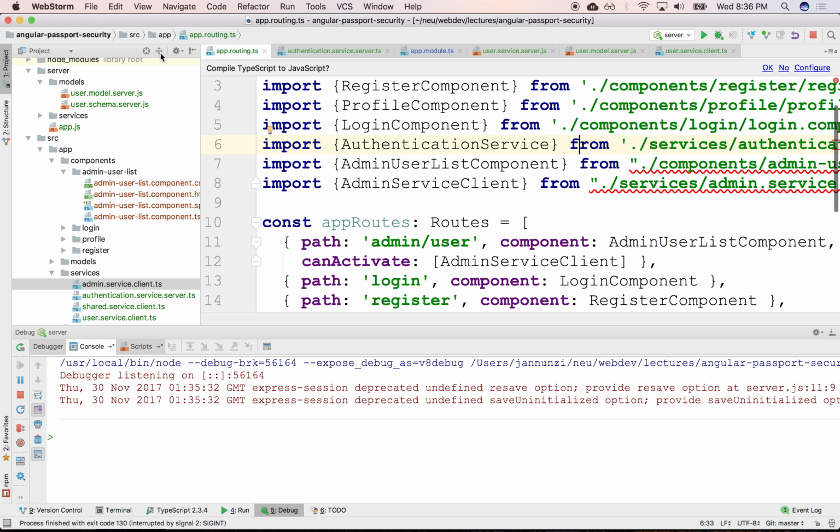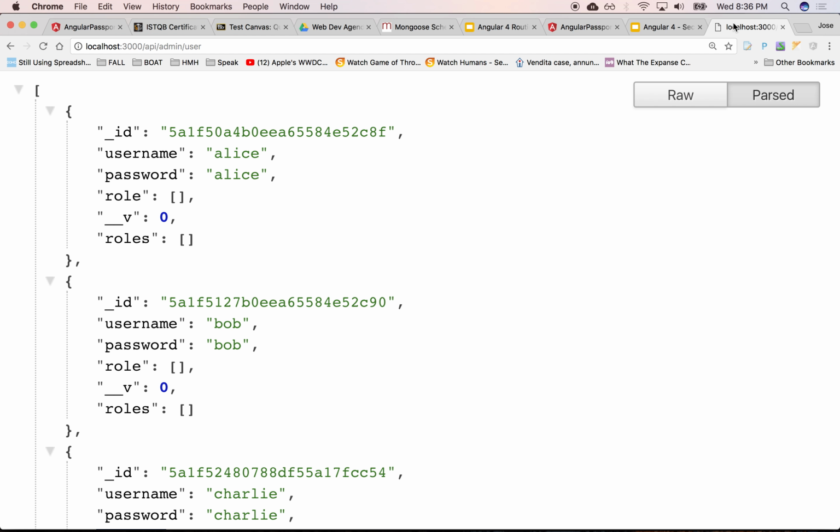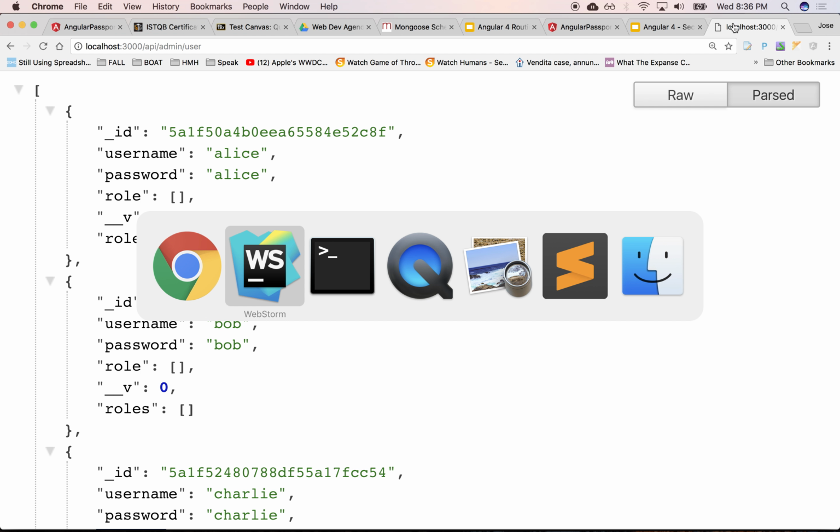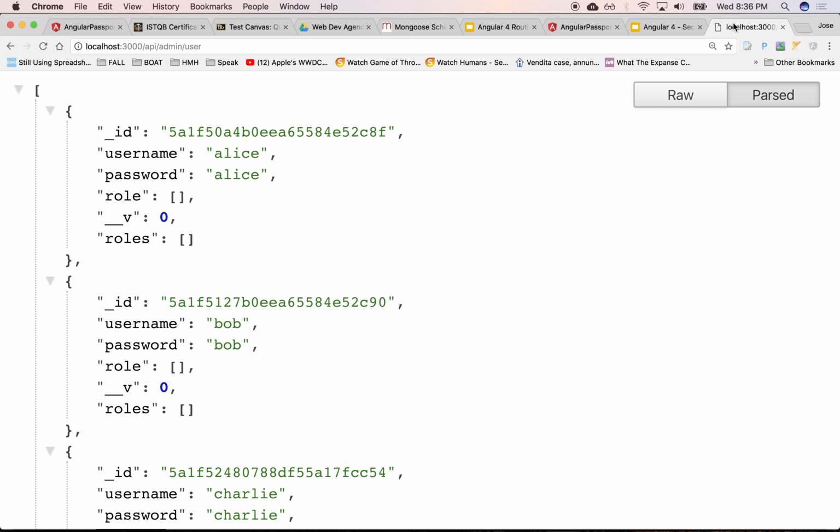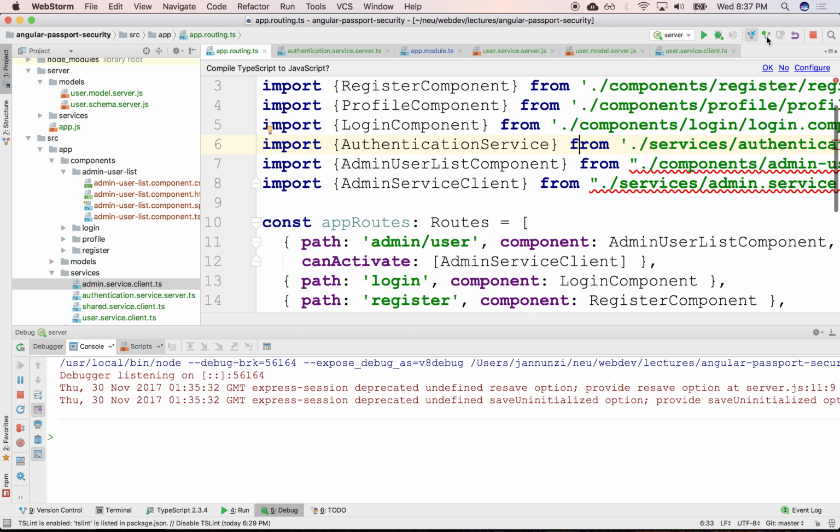But we haven't yet protected the URL. Notice that the URL is still wide open. I can still go to the URL, even though I'm not an admin. I'm nothing, right? I can't get at it through the user interface. I have successfully protected the user interface, but somebody could try and poke at the URLs with Postman and see if there's any vulnerability. Are there any URLs that are open that I can exploit? So I definitely need to protect this URL.